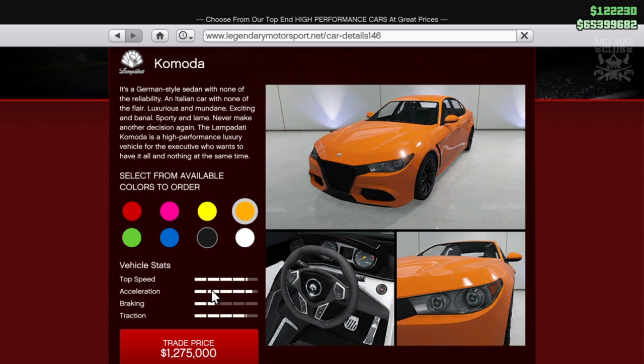And in today's video, we're going to be customising and reviewing the brand new Lampadati Komoda. This was just released with the brand new Casino Heist DLC. And as you can see, this is a very strange looking car to me. It's not something that I think is that exciting. It looks okay. Not my sort of thing.